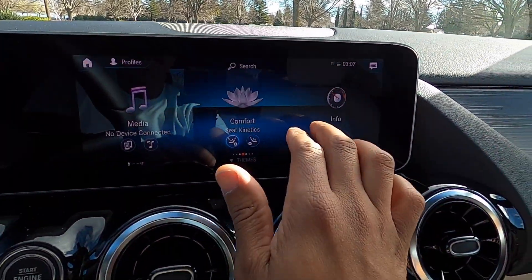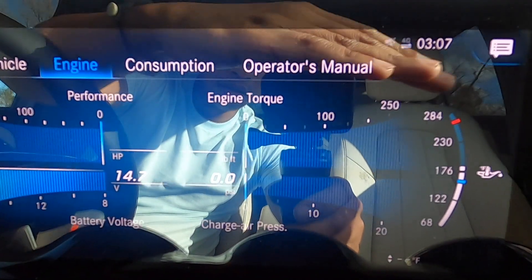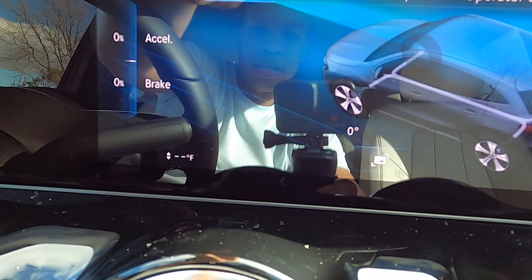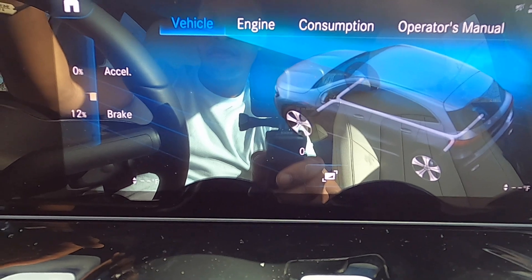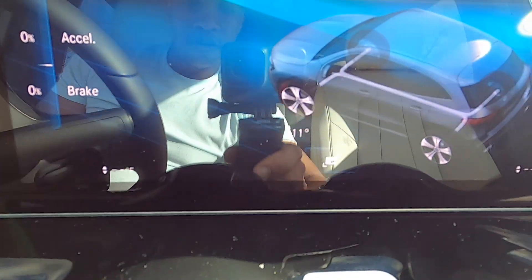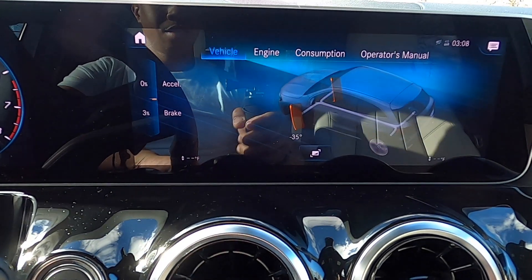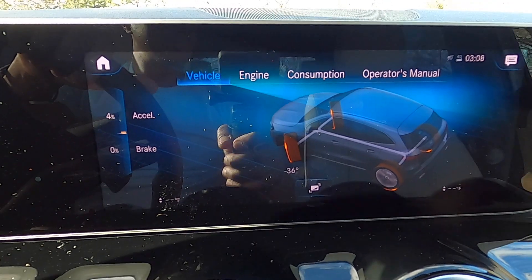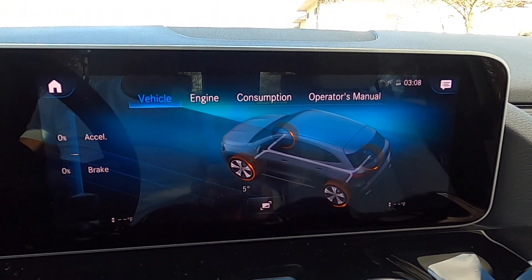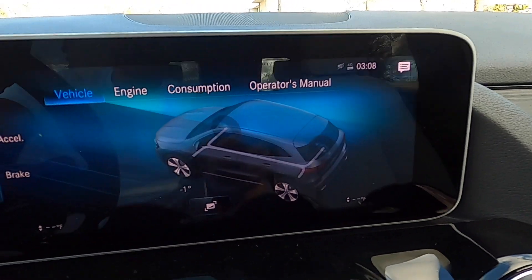Coming through here you can quickly get to that Kinetics screen. You have your gauges — sorry, there's a big glare here — but you can see the vehicle information. If I press the brake harder, it shows wheel turn. When you drive around it shows which wheels are getting the power — the orange tells you which wheels are getting power and which direction you're pointing, so you can see the degree of turn angle. That's pretty cool.